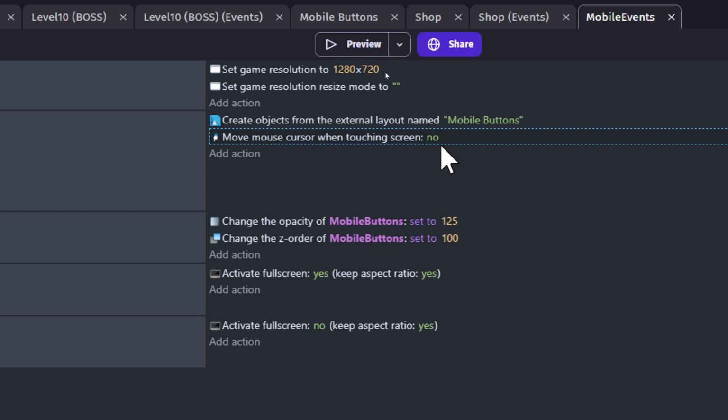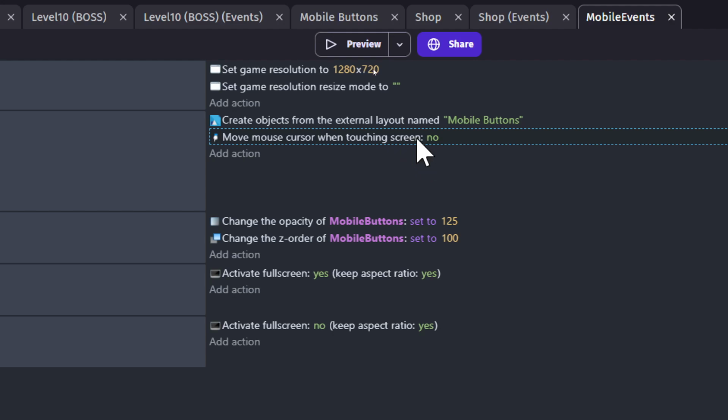And if you have the condition mouse is touching said button, right, that button is going to keep auto firing. For example, if you touch the left button and then you let go, your character is going to continuously run towards the left because the invisible cursor is going to be on top of the left button. So you need to turn that off.